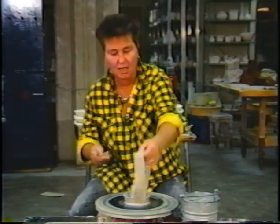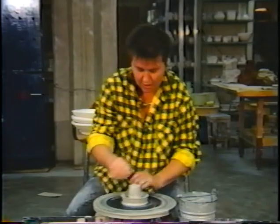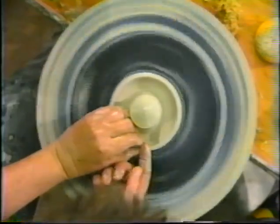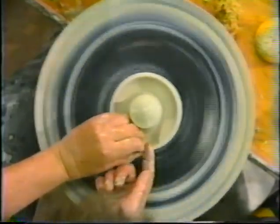So we're going to just cut this off, called subtraction. Now what we'll do is come back, put a lip on it, just like you've done with all of your pots.